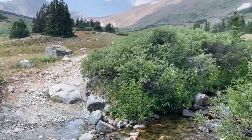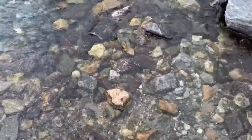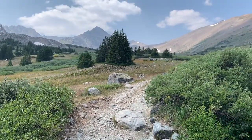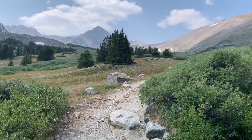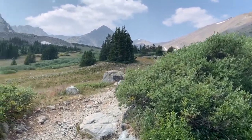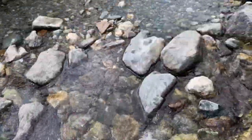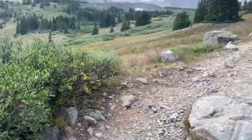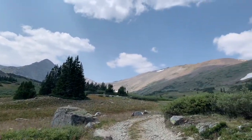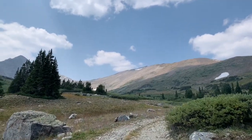As we cross this little trickling creek, trickling brook across the Jeep road, a couple things worth noting. One, I would certainly highly recommend trying to do this hike later in the summer, especially in a big snow year. We didn't have the biggest snow year this year up in Summit County, but still got quite a bit of runoff in the middle of a dry, hot August. So don't think you're gonna be getting to this trail hiking, driving up this road early in summer.